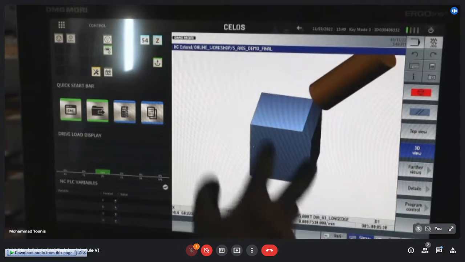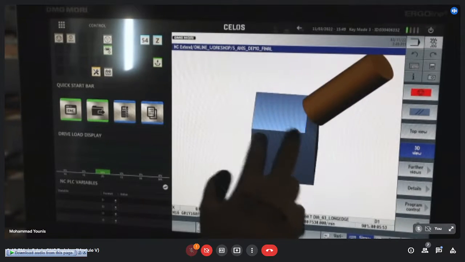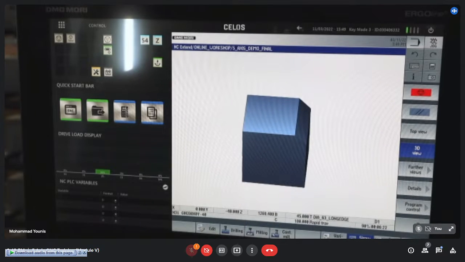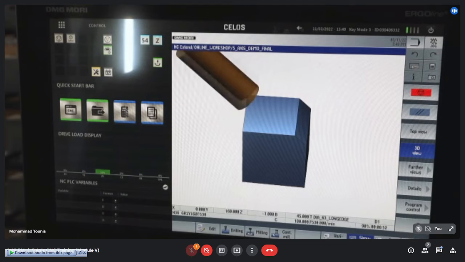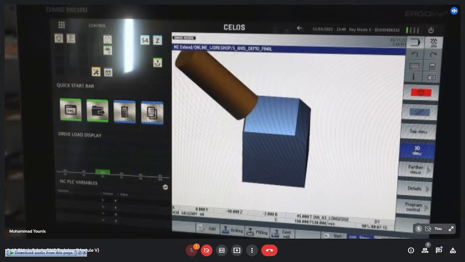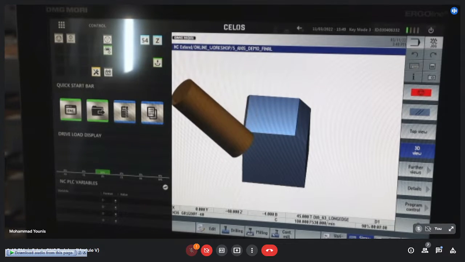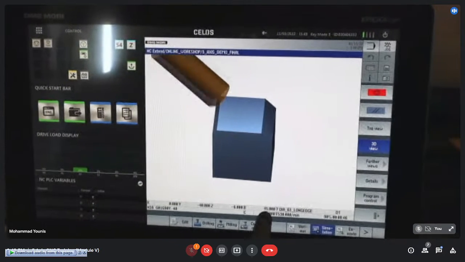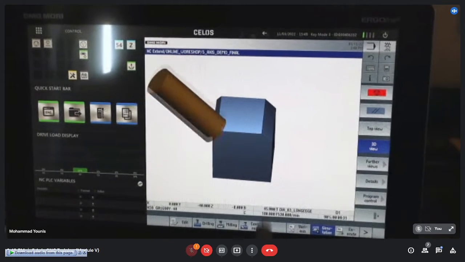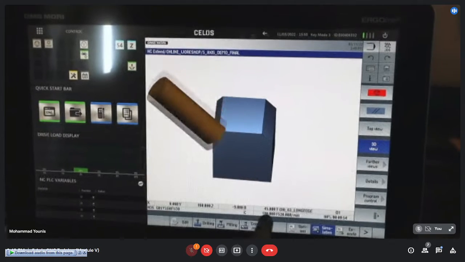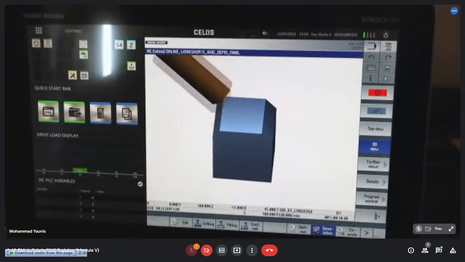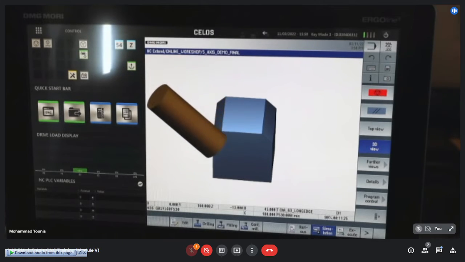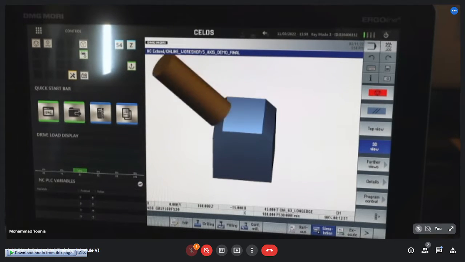In simulation, it is showing that the tool is at some angle, but practically the workpiece will be at this angle, which is the B rotated to 45 degrees, and here the C axis is rotated to 180 degrees, and we are getting these two chamfers here.